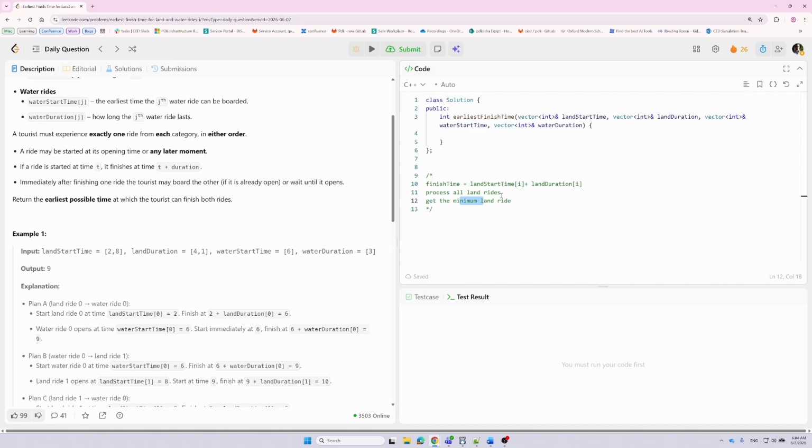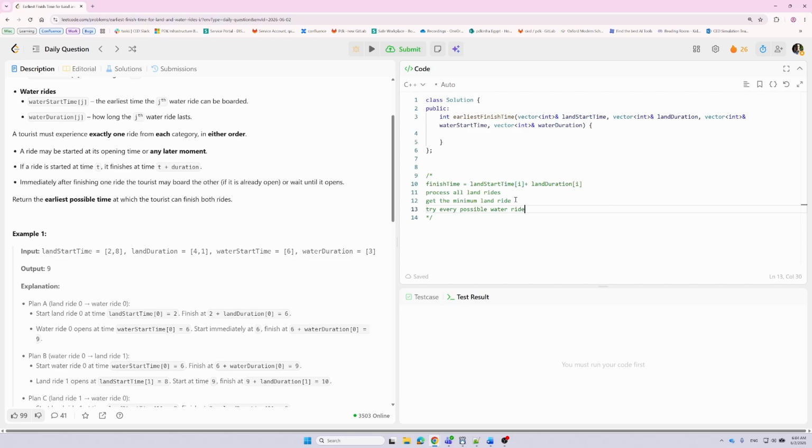So for land, then water ride, we first compute the earliest land finish, then we try every possible water ride.